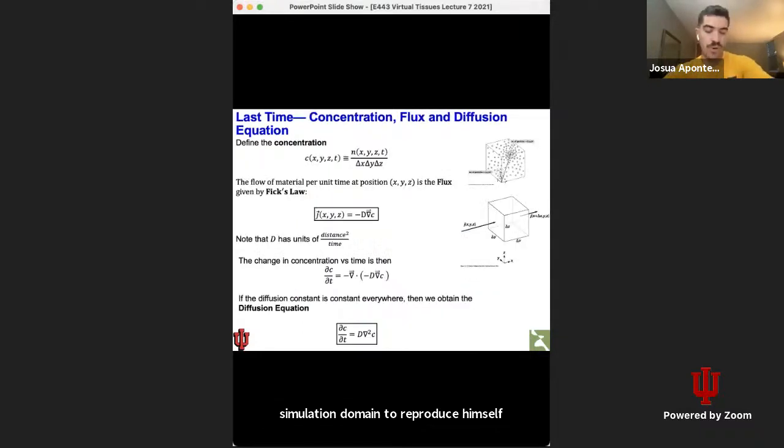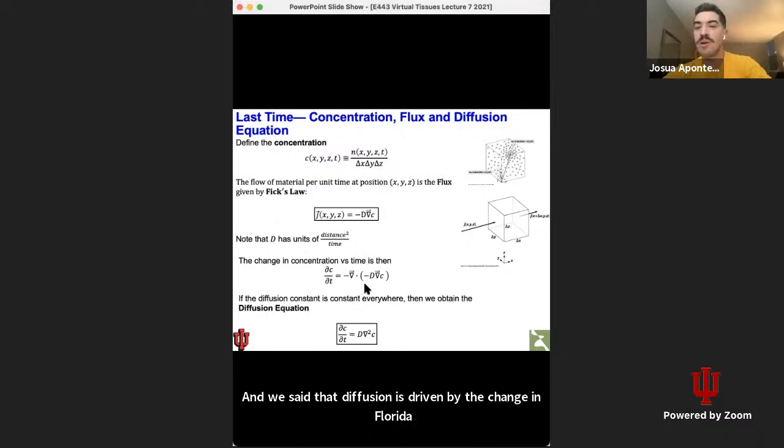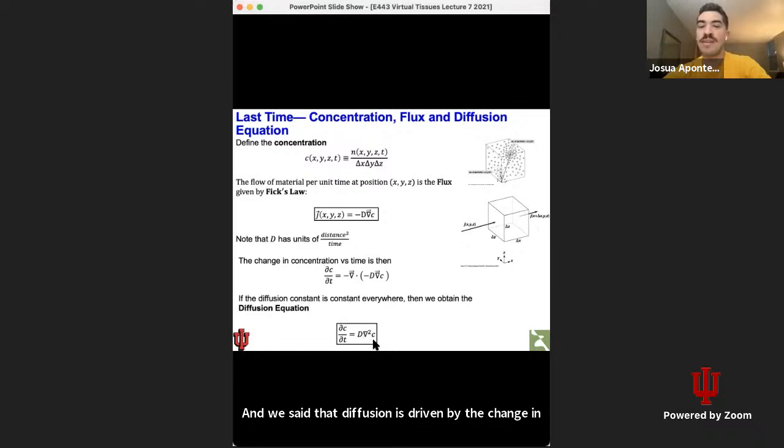We talked a little bit too about how to mathematically model diffusion. And we said that diffusion is driven by the change in flux, or by the gradient, as described in this equation.